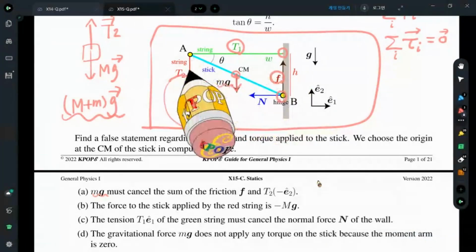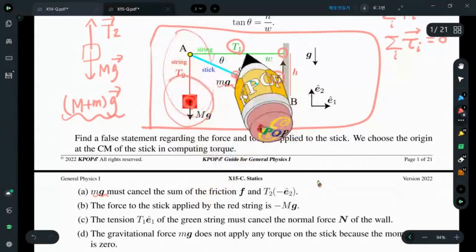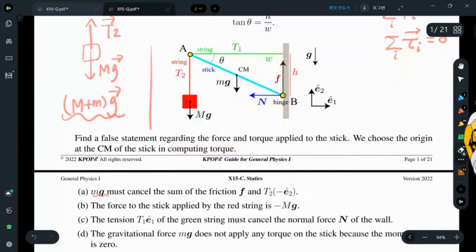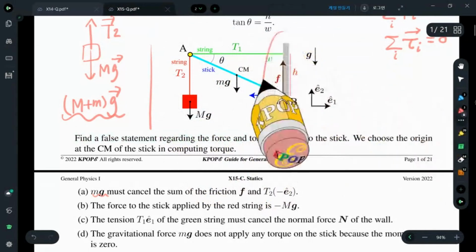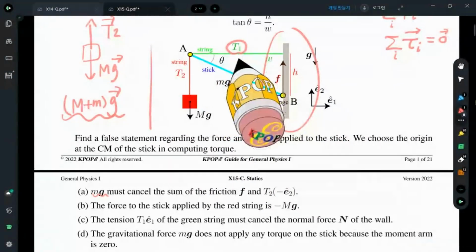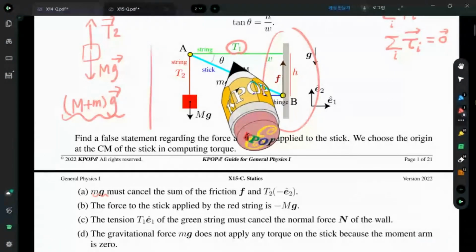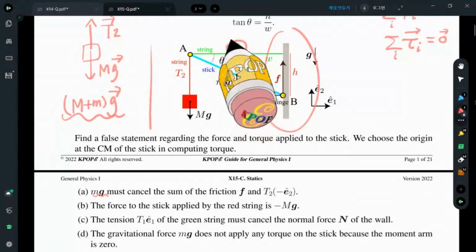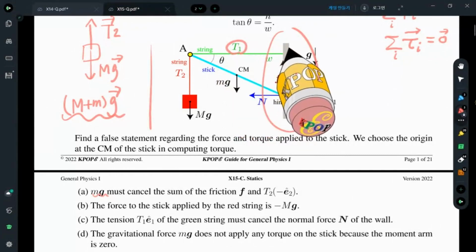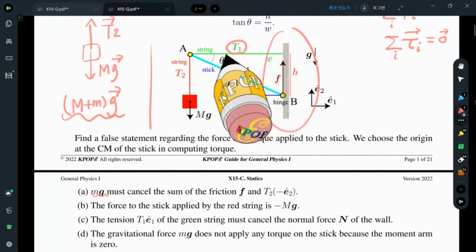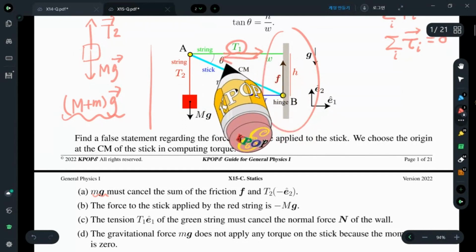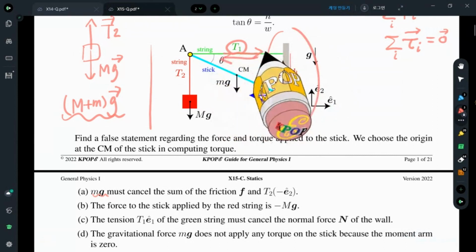So, to this system, tension is applied to the right direction. To this system, tension is applied to the left. When we consider the tension, we have to decide the direction depending on the situation. It always just transmits the force that has an action-reaction pair. That's the reason why sometimes it is heading to the right, sometimes heading to the left, depending on the object that is applied.